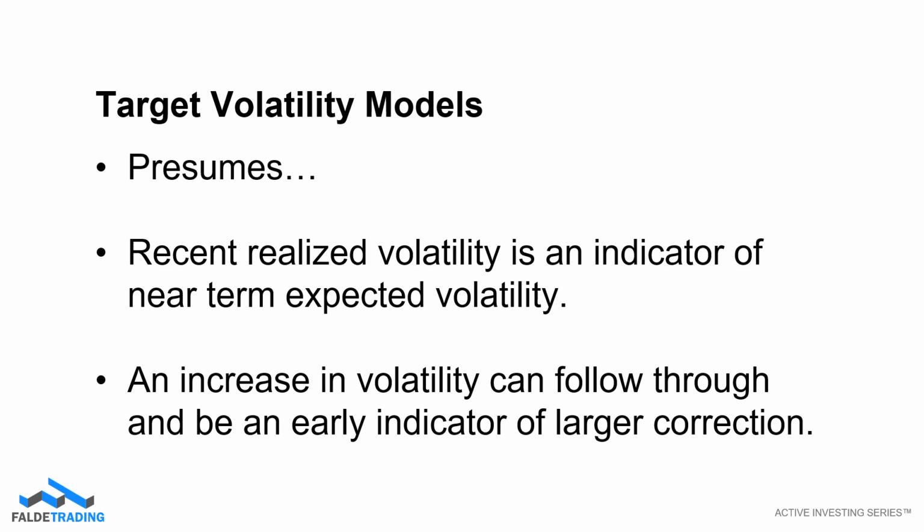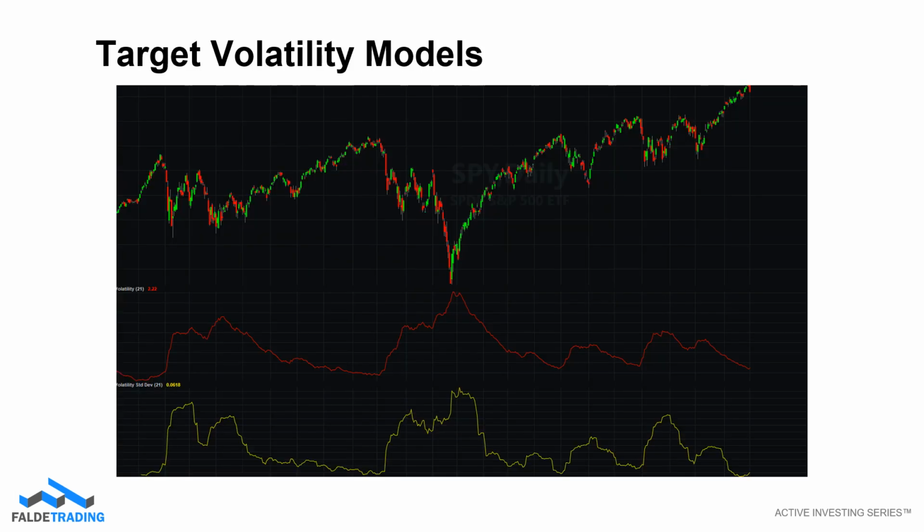All right, and these things don't usually just have an immediate change. There's usually an incremental effect where a little bit of volatility leads to a little bit more, leads to a little bit more, and a lot more, and things can get really out of control. So we use those early indications to make small adjustments early on and to reduce risk. Okay, so that's all the theory. Let's see how this really looks.